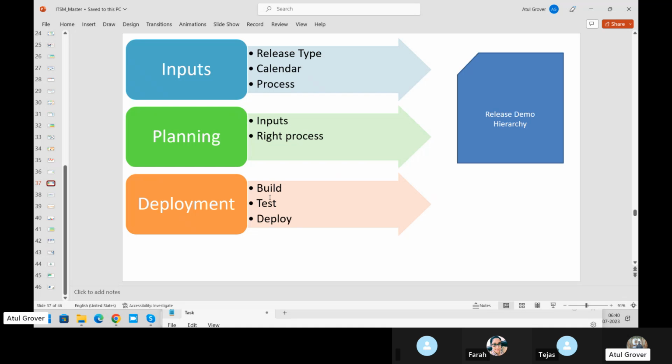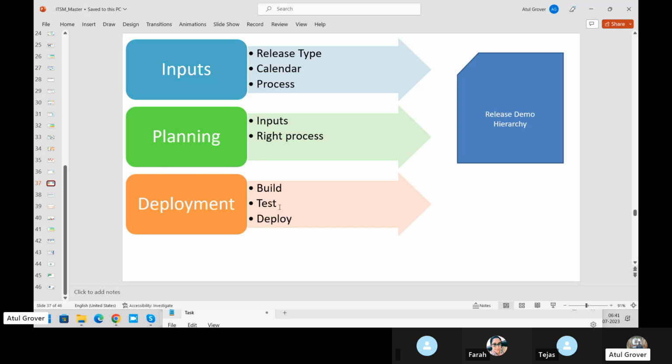So in this phase, they build it. They do the packaging part. I worked as a release manager as well, approximately 7 or 8 years back. So we did the complete build, then we tested it. Like the change has been tested in the lower environment, the same build, the release, is also tested in the lower environment.